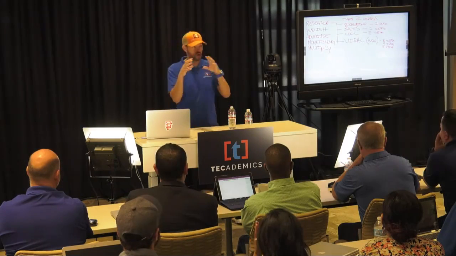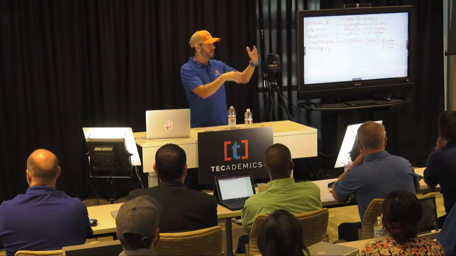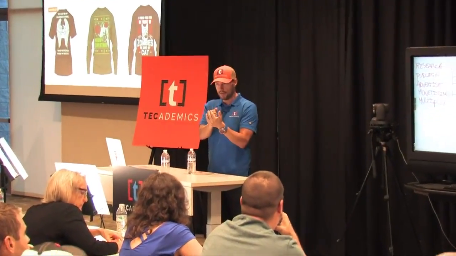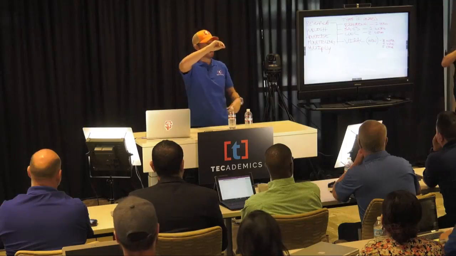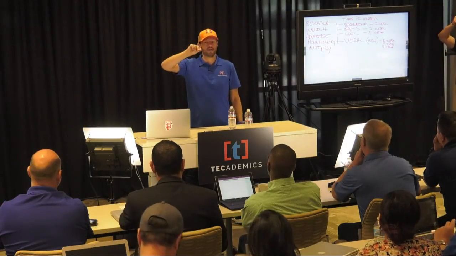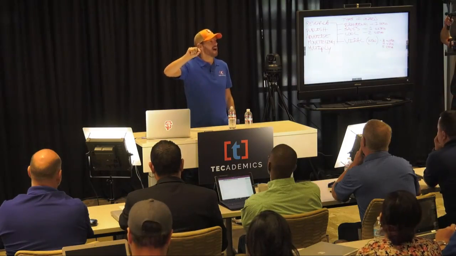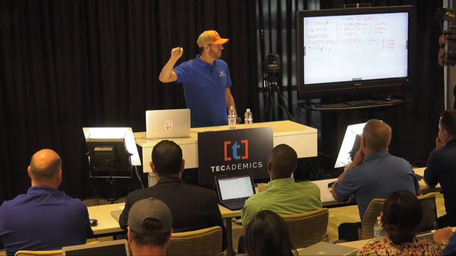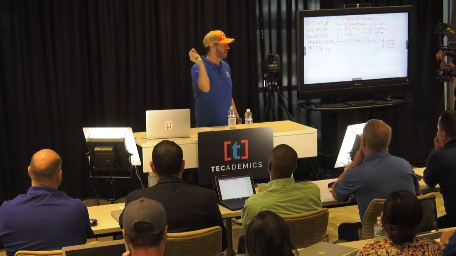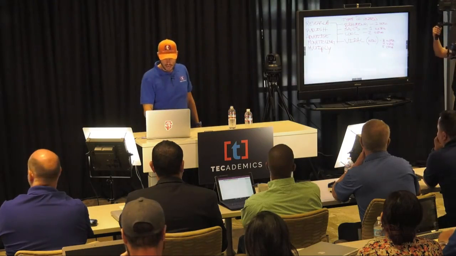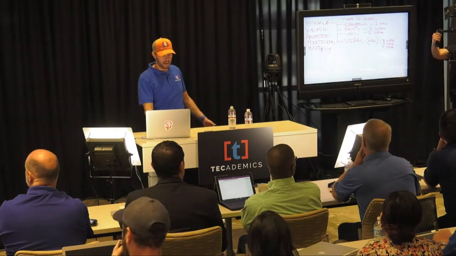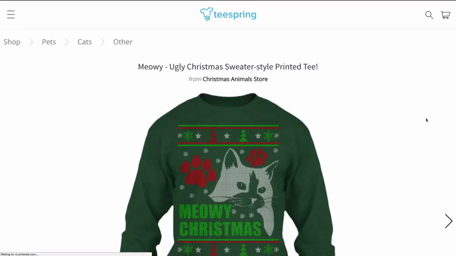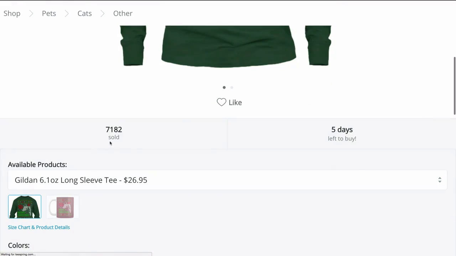And what I'm gonna do is, it's coming up to Christmas, I'm gonna target women who have interest in cats, and I'm going to do this viral cat video, and I'm going to basically say, click here to get our exclusive meowy Christmas, ugly Christmas sweater. You have to see it to believe it. And then they click that, and then they come here, and it sells for $27 or whatever, $30, just like that. There you go. And 7,000 sold of this one.